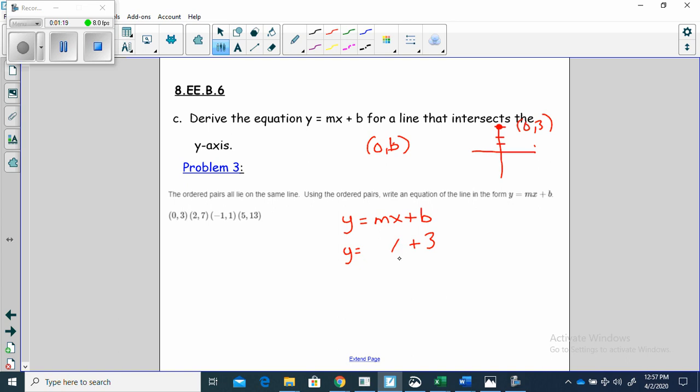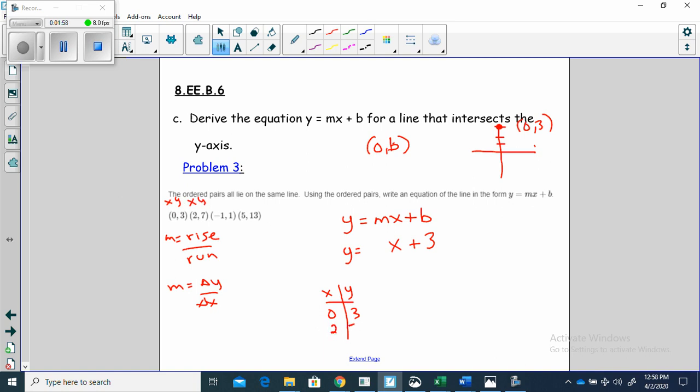Our m is our slope, our rise over our run. Now, we talked about m being rise over run before. We've also talked about it being change in y over change in x. Let's use it as change in y over change in x, and let's just grab two of these points here. I usually like to put them into a table so I can see them. Here's my x and my y. This point, here's your x and here's your y. This is at 0, 3. This point here, there's your x, there's your y.